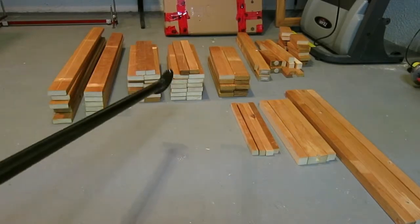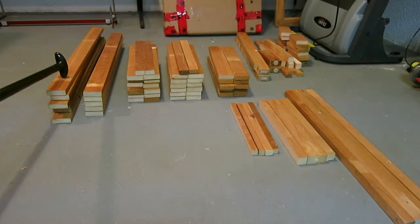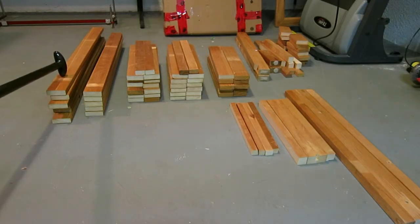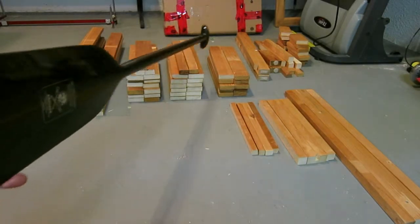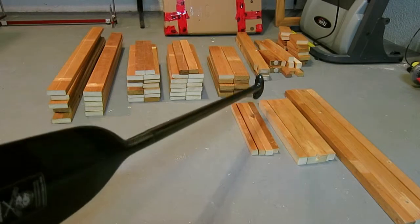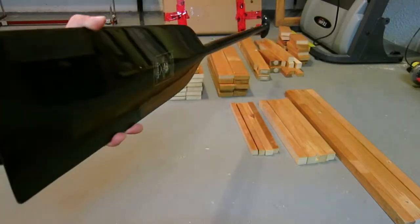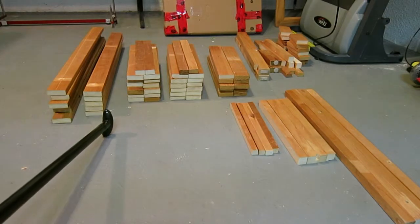I've got my nice pointing tool — and that's a nice carbon paddle. What we have here are the futon frame cut up into its components: here is the top of the chest, the bottom of the chest, the two long sides, the two short sides. These are the pieces just to screw into. These are the reinforcement pieces that I cut — this is for the top, and this is for the corners and the sides. That group back there is just the waste. There's not a whole lot of waste left over, and I'm very happy and impressed with that.